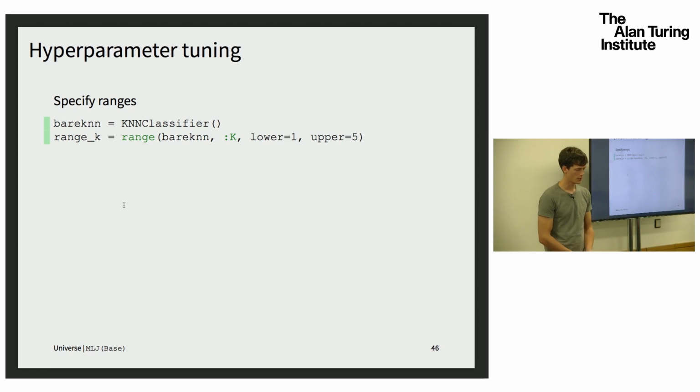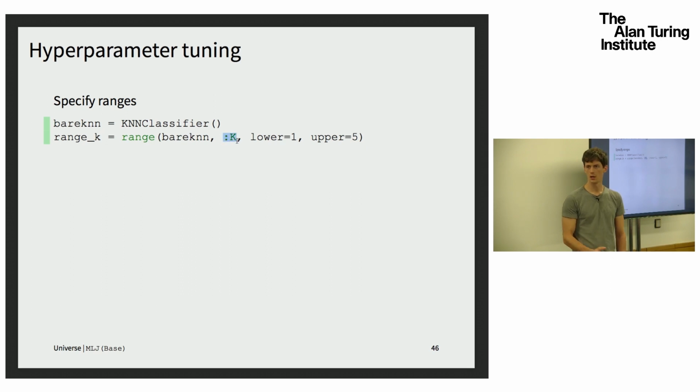Right, so hyperparameter tuning. Again, it's sort of baked into the design that we'd want to not only have easy hyperparameter tuning, but also that it's reasonably easy for nested models, right? Like we talked about composability, and of course we want to do hyperparameter tuning of composed models. So effectively, it always works around this range function. The range function takes a model, like the bare KNN model. I wrote bare to distinguish between a model and the machine that would wrap the model, okay? So whenever I write bare or something like KNN model, it means just the model, not the machine, okay?